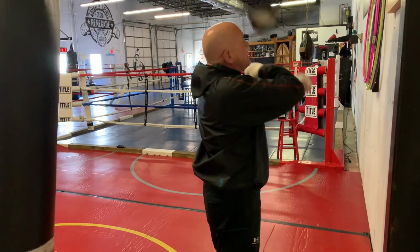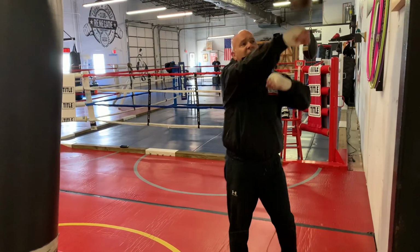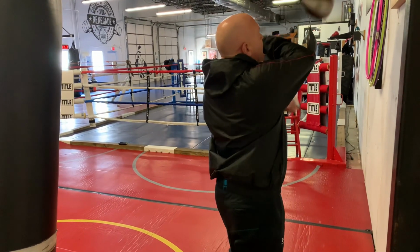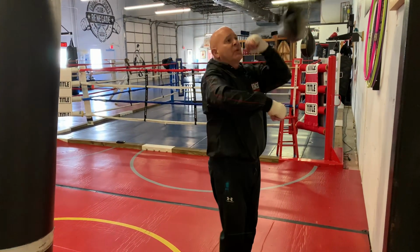I'm just going to move around like this so that I don't feel like I have to just stand in place. It actually is like walking and chewing gum, right? So all I'm doing is moving around the bag.